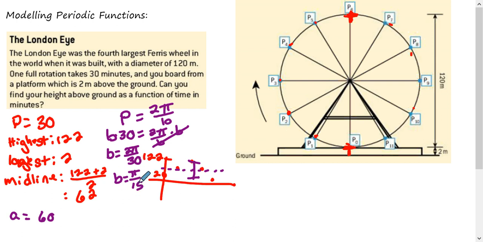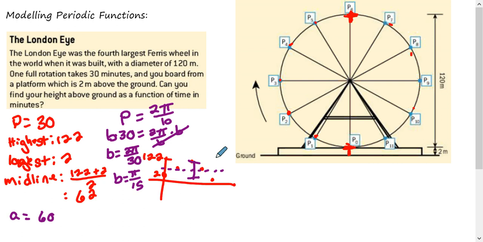And if you remember, b is the number of cycles that fit between 0 and 2 pi. This is kind of odd. There's pi over 15 because these are real numbers. They're normal, typical numbers, 5s and 15s and 37s and 122s. They're not pi over 6s, pi over 4s. So that's why this b value is kind of weird.